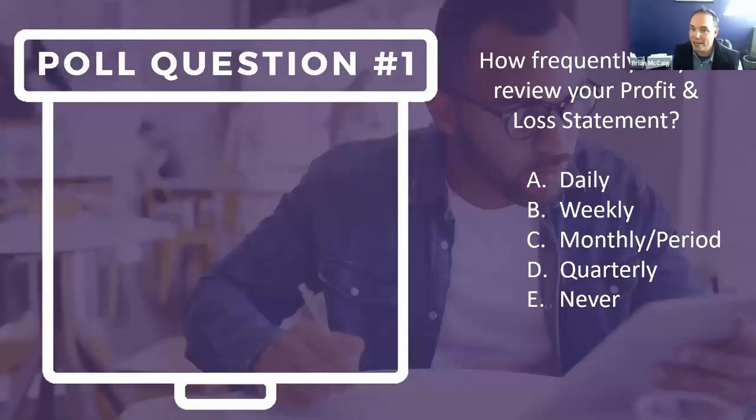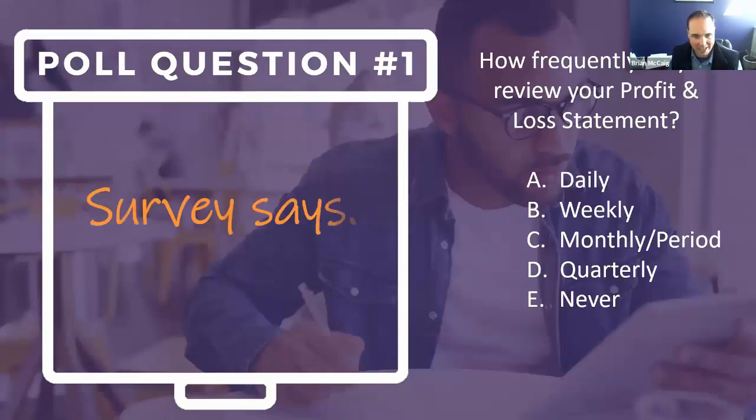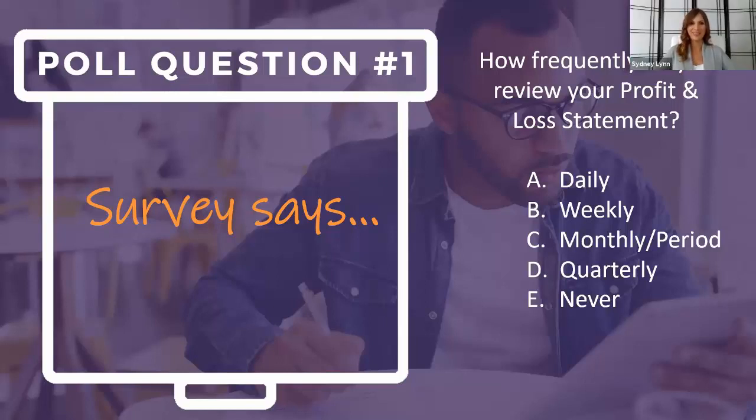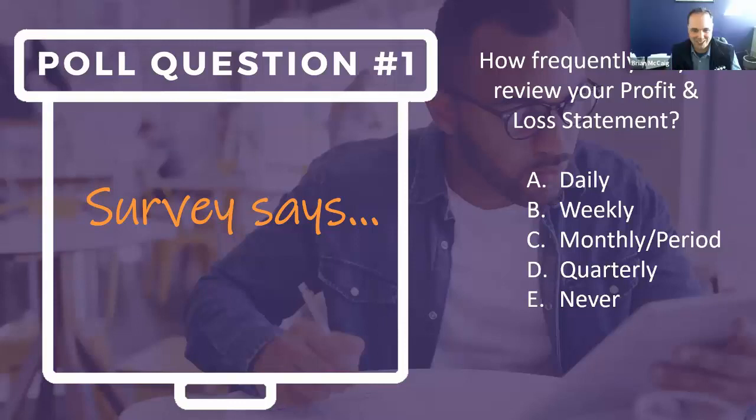Okay, it looks like everybody got a chance to get it in. I'm going to end the polling. And the survey says, you should be able to see it up on your screen, the majority of responses were weekly, which is great. A lot of people said monthly and period. And Sydney, I'm sorry to say there was a small number of people who said never. Hopefully that changes after this, right? Well, I think that's fabulous. Thanks for being honest, and hopefully we'll convince you to do so moving forward.